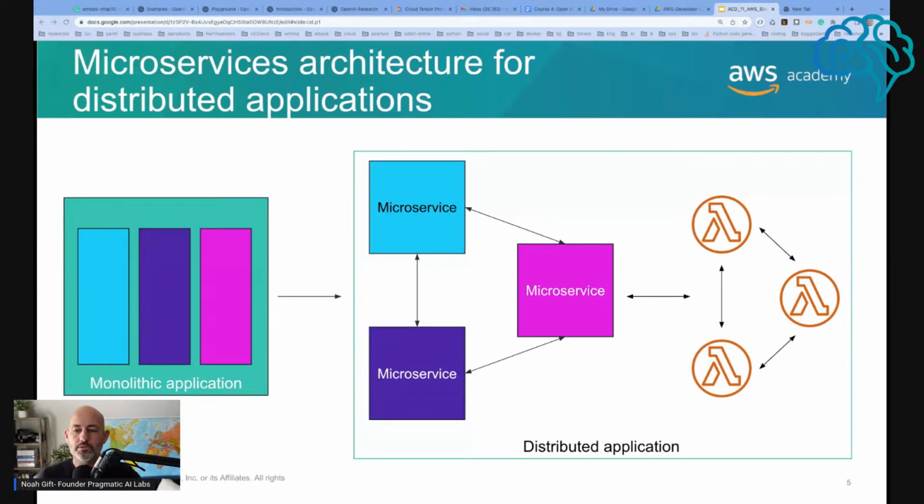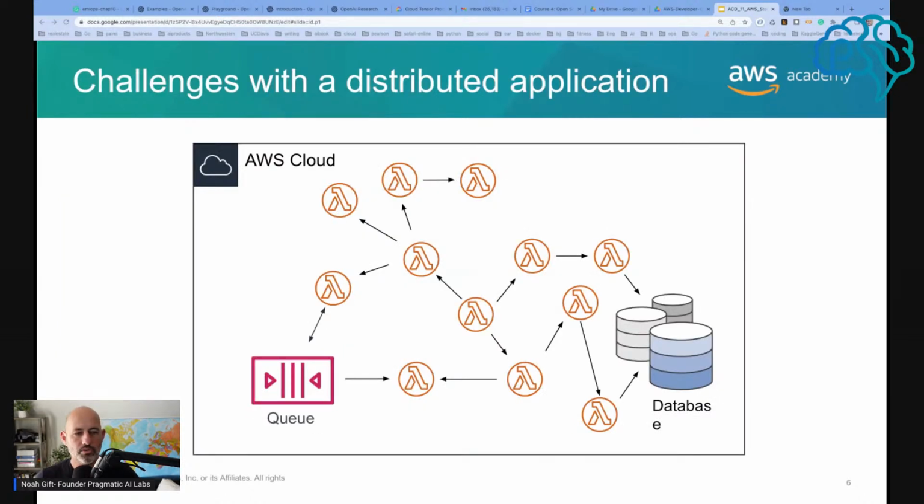And then if you create multiple microservices, in theory, each microservice is really easy to understand what's happening inside of it. And then you can build out a giant distributed system. So, in a nutshell, how do you build a very complex system? You build lots of simple systems and then build those on top of each other. One of the problems though with a distributed application is that as the complexity gets higher and higher, there are many things that can go wrong. For example, if a function has an error, a timeout or exception, etc., you need to figure out a way to coordinate what's happening within this distributed system.